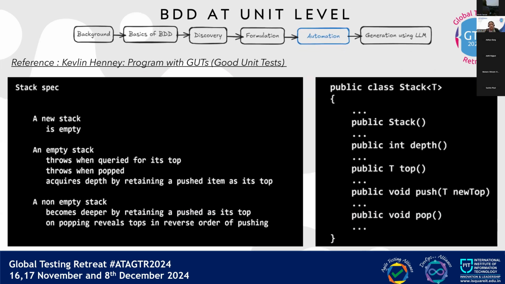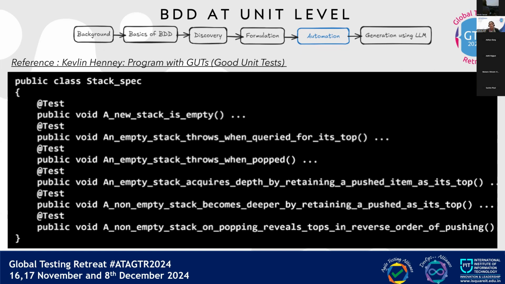BDD at unit level, and I call it BDD and not TDD, primarily because it gives you class level specs. And if you write it in a manner which explains the specification of the class, it turns out to be the behavior of the class. I'm not talking about method specific behaviors, but the wordings: instead of test underscore something, if it is converted into a specification of what exactly the class does, it becomes living documentation. It can be practiced for UI units. It can be practiced for backend units as well.